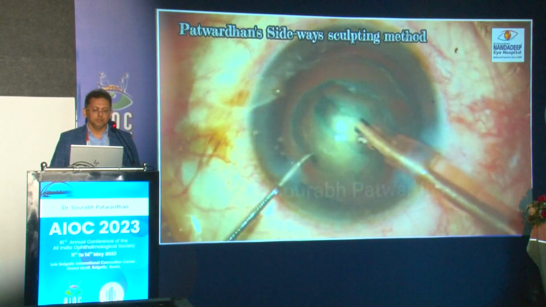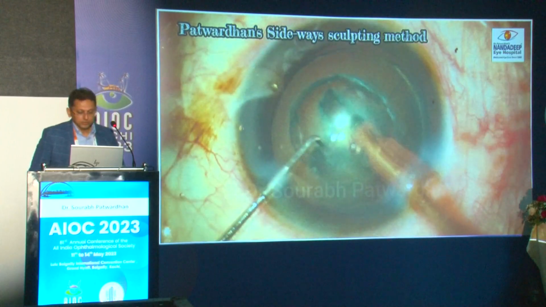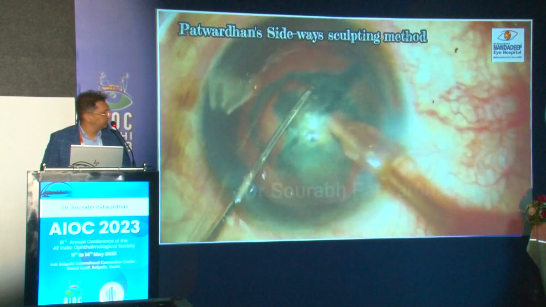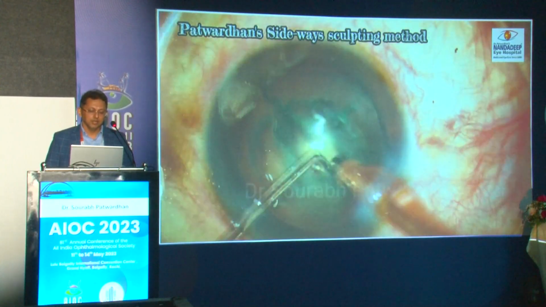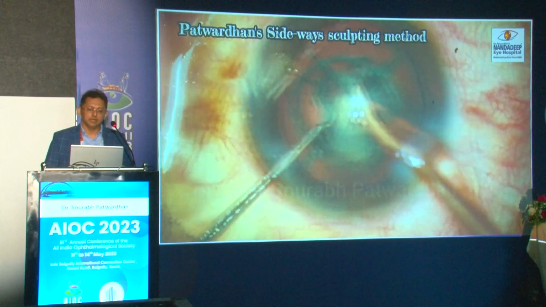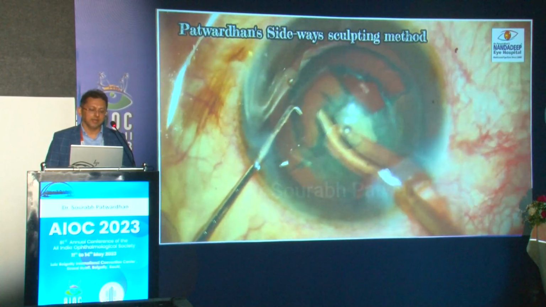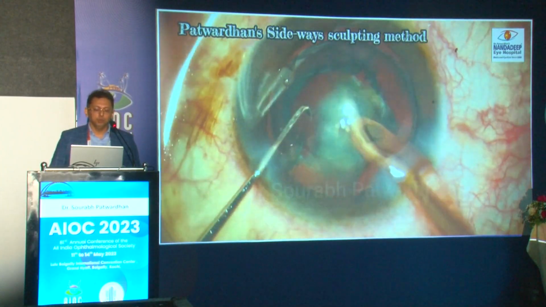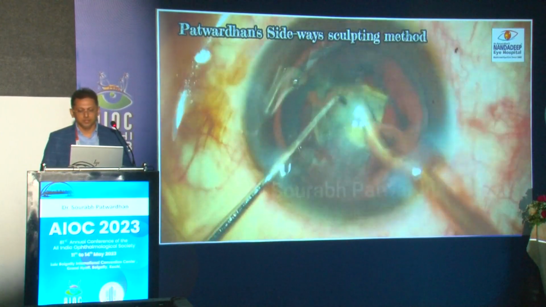So the first deep groove, first trench is done, and you can see the video is a little choppy. The sideways movement of the phaco tip is used. Once these 4 quadrants are there, just see that I am not dividing the central part till the end. Now once these 4 petals are there, I can take them out one by one, pulling these nucleus pieces out of the bag rather than rotating the nucleus.